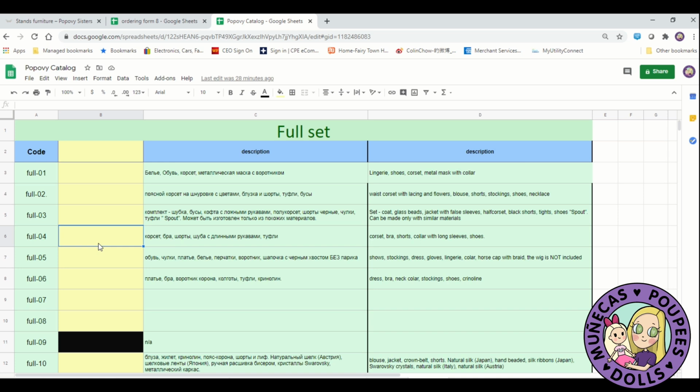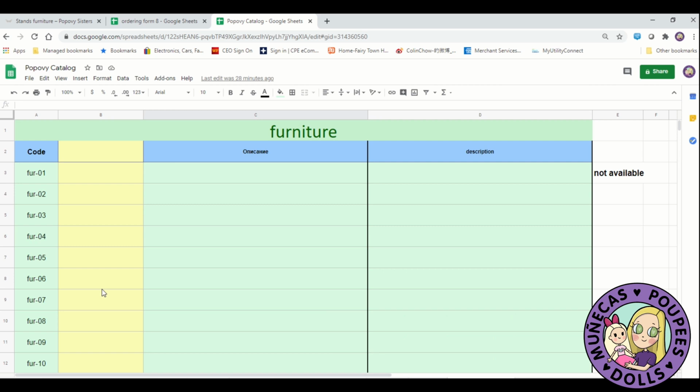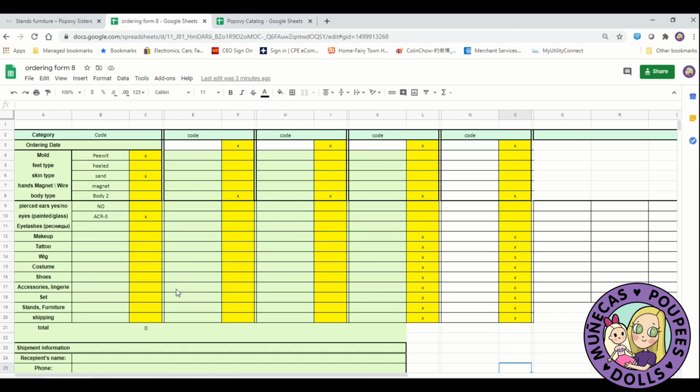And I was like, oh, is there a discount for getting a full set doll? Because in my mind, a full set doll is a doll that's painted with a wig, the whole outfit, everything. No, this is just for the outfits. And then you've got the stands and furniture here. So once you make up your mind and you see your prices and decide what's within your budget to purchase, and you figure out what you want, you will send an email back letting him know what you want. Then he'll send you an ordering form.